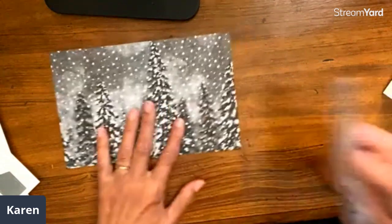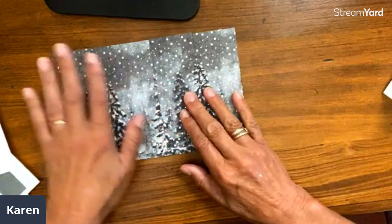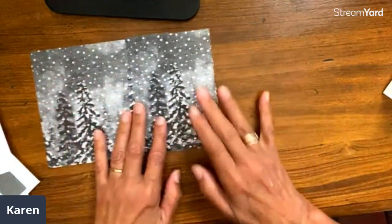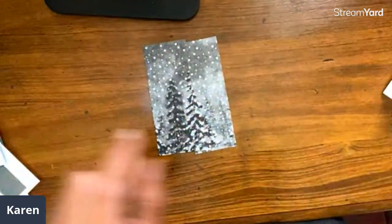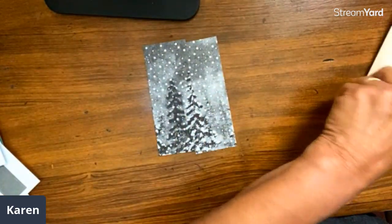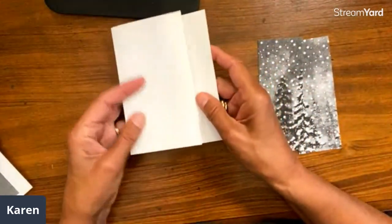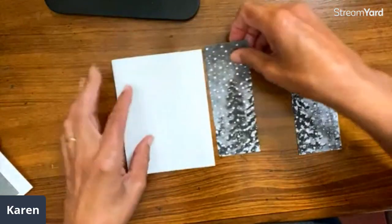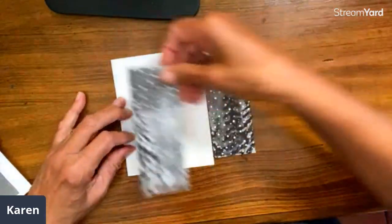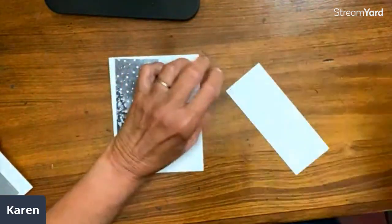recently on a video where we took, okay, we're going to put these in 2-inch strips. So I'm actually going to get 2 cards out of this. I'm going to make these 2 inches by 5 1/4. And then my base card is going to be a regular base card. And again, I just trimmed off 1 inch right here. And I'm going to take my 2-inch parts. Okay, and I think I'm going to do it this way because you'll see that and this. Okay, so I'm going to put these on.